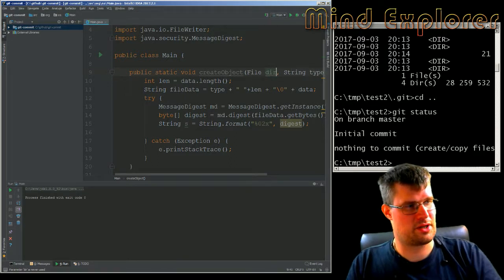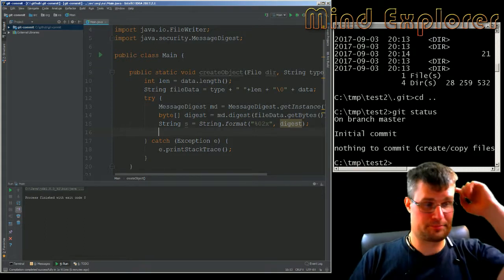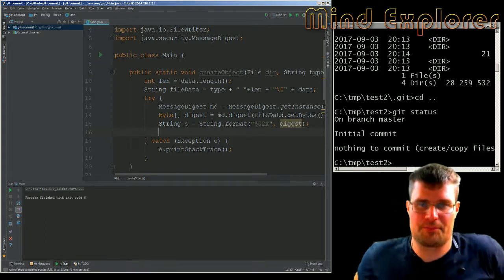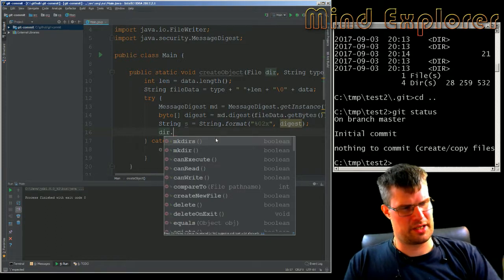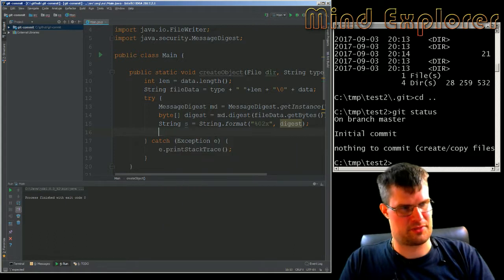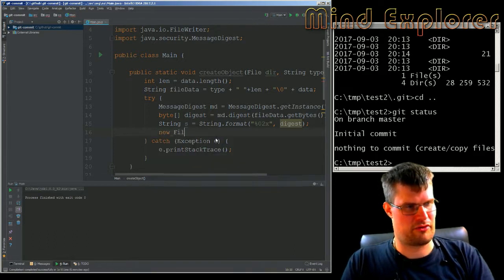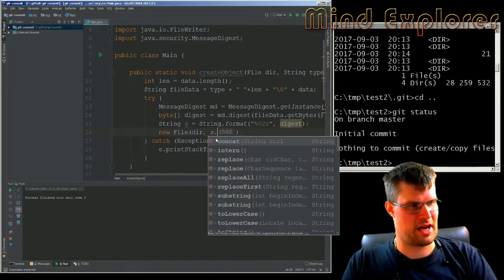So if we are in the object directory, we want to create a directory. So file, new file, there, and this should be the first 2 characters of my hash.